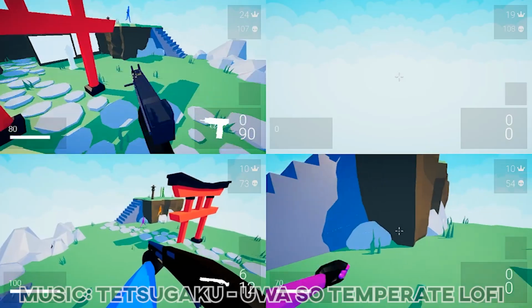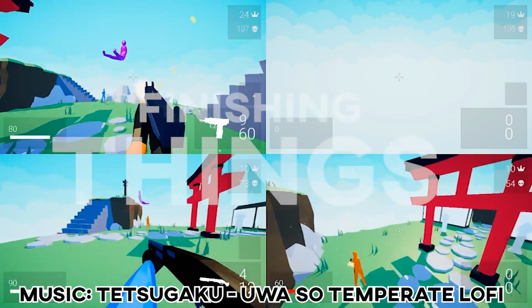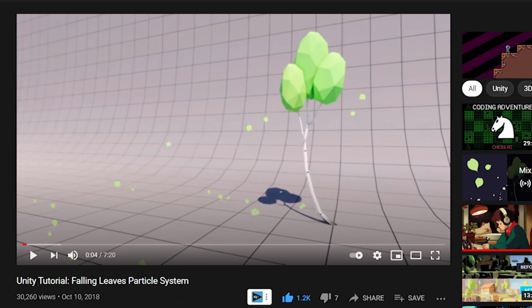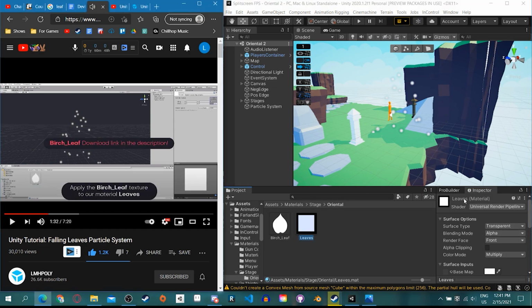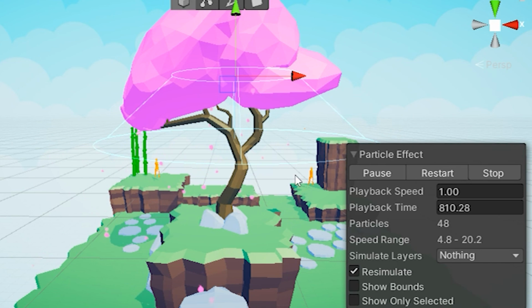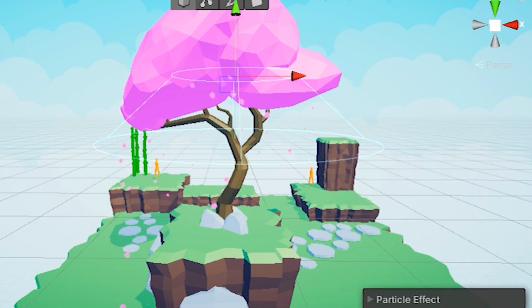Now that the stages were mostly complete, it was time to get down to really tying off and finishing things. I started off following a tutorial made by LMH Poly, who by the way makes really good particle effect tutorials. It made a leaf falling particle effect for the cherry blossom tree. I think this helped combat the fact that the tree looks worse from below than on top.